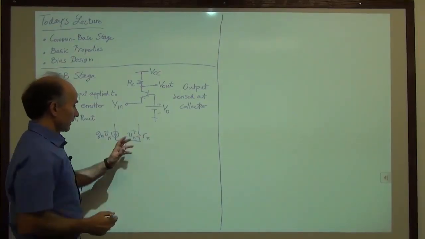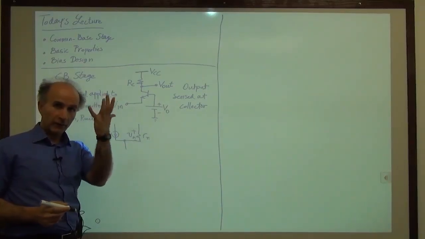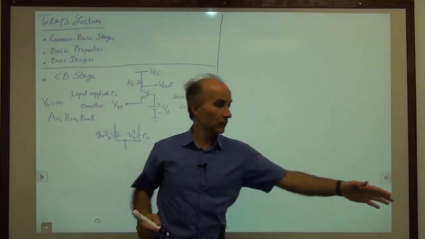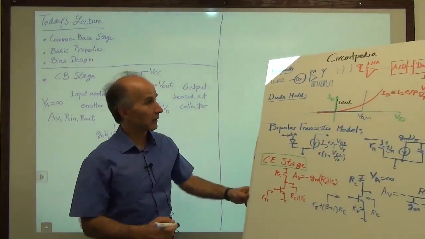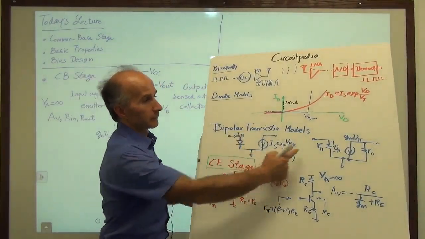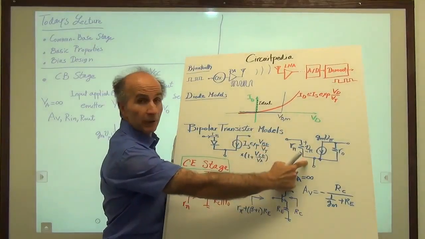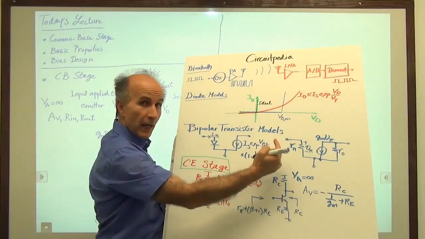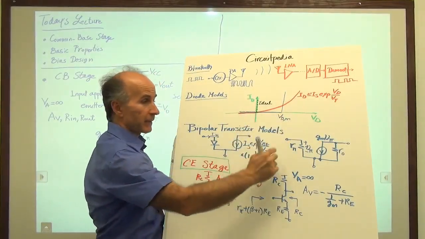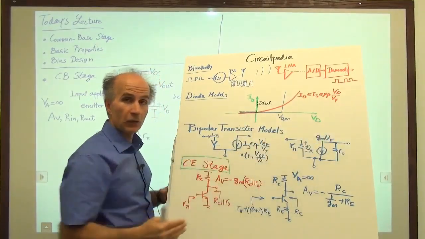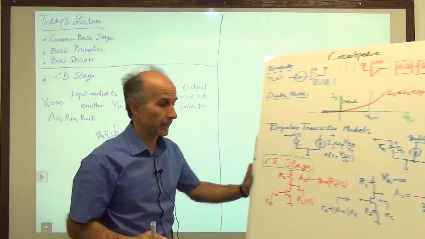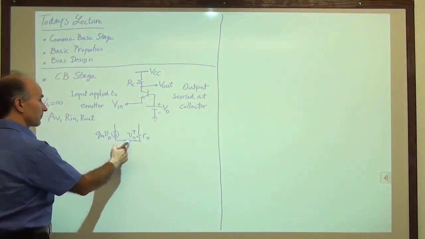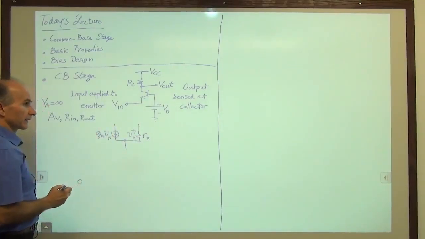Okay, so you have to turn this around in your mind. We are used to seeing the small signal model of the transistor like so. Base to emitter has R pi, collector to emitter has this and that, right? Now we have to switch this over because our base is located on the right-hand side. It just happens that way, right? So that's what we'll do. We'll take the base on this side, the collector on this side.